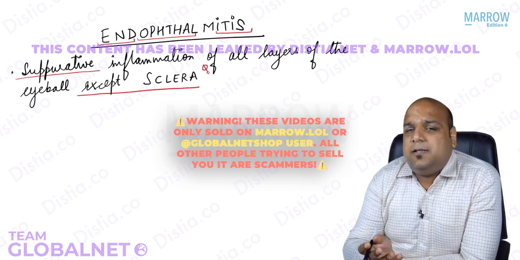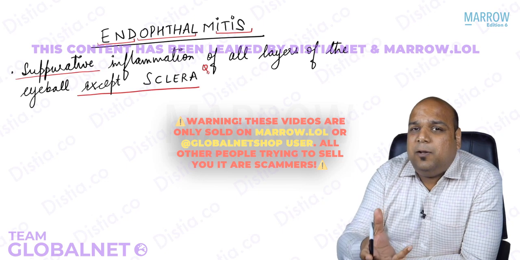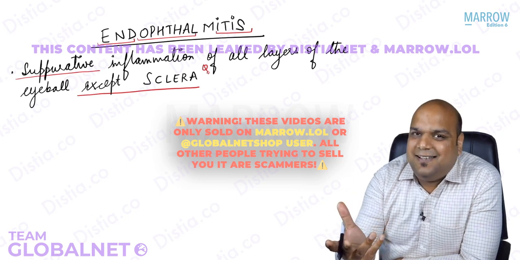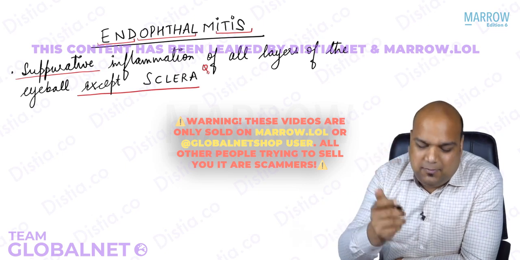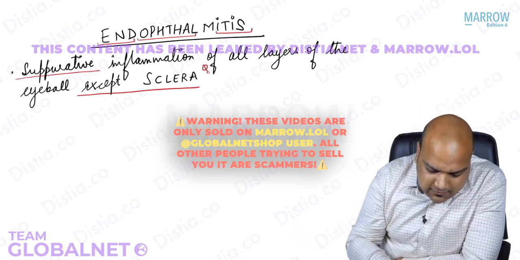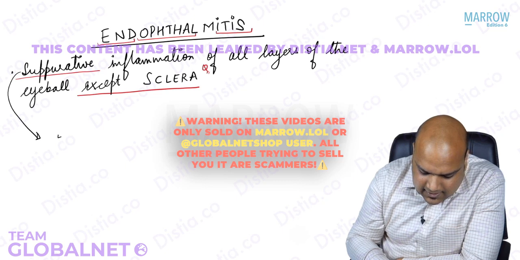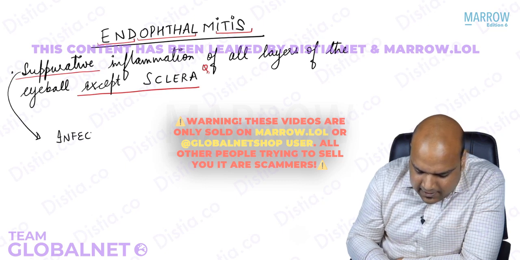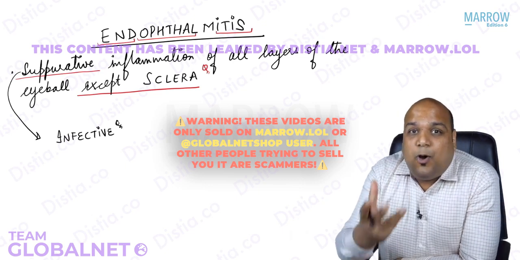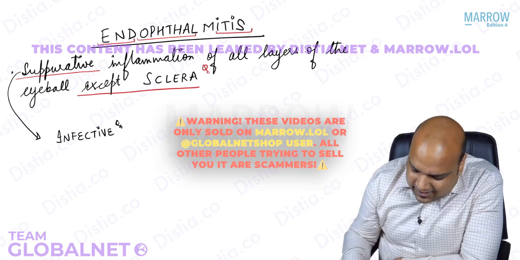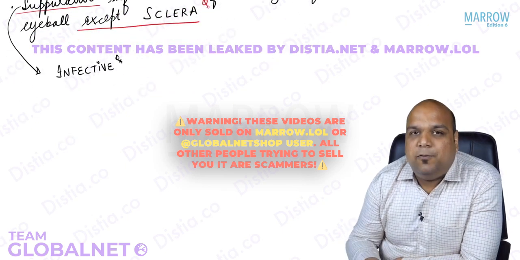So the simplest question is, in endophthalmitis, all of the following parts of the eye are affected except, the answer is sclera. The second thing you need to remember is it is suppurative inflammation. As soon as I hear the word suppurative, I know that the condition is infective. So if it is an infective condition, everybody, that means there are microorganisms responsible. So most commons come into effect. Yes. So let's see the most commons or the etiology of endophthalmitis.